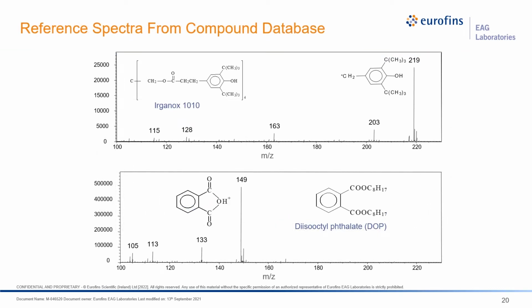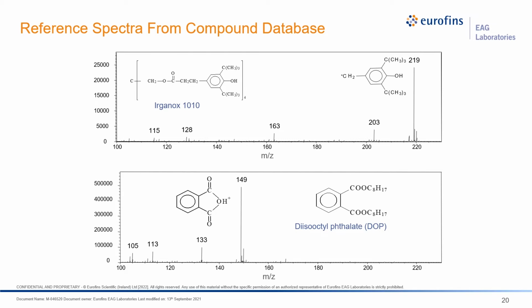Okay, so the 219, 203, 163 series are likely due to this material, Irganox 1010. That is a polymer antioxidant used in a lot of industrial plastics to extend the lifetime of the plastics and to reduce their vulnerability to UV light. A common fragment ion from this is at mass 219. This is called the butylated hydroxytoluene cation. It's a bit of a mouthful, but that's this fragment here, and it's very diagnostic for this material and other heavier polymer additives that have that component in it.